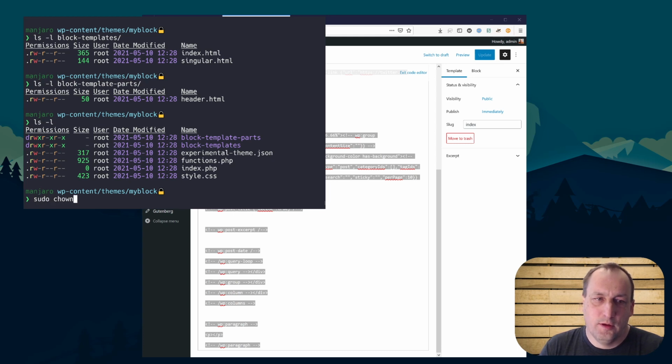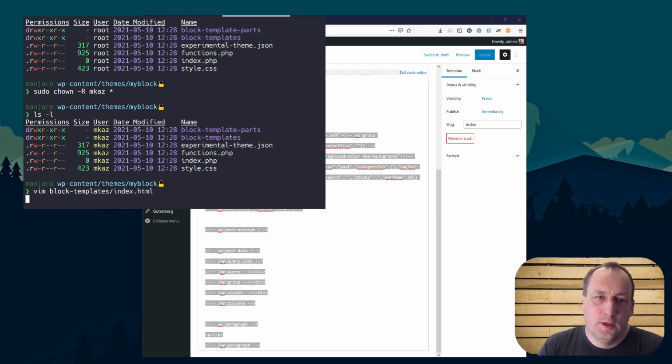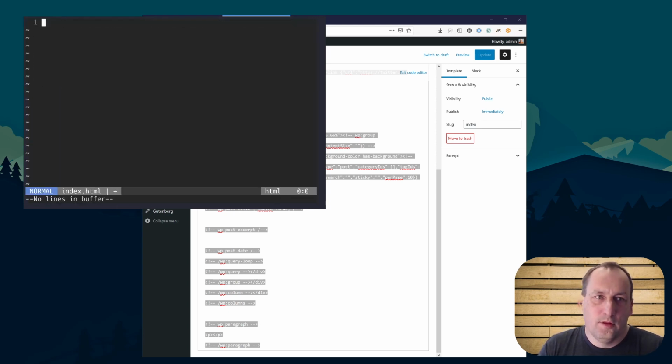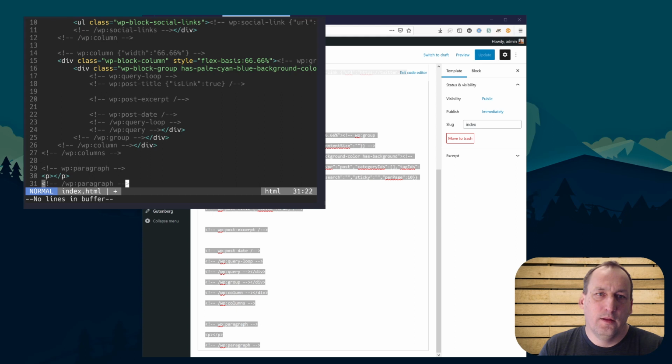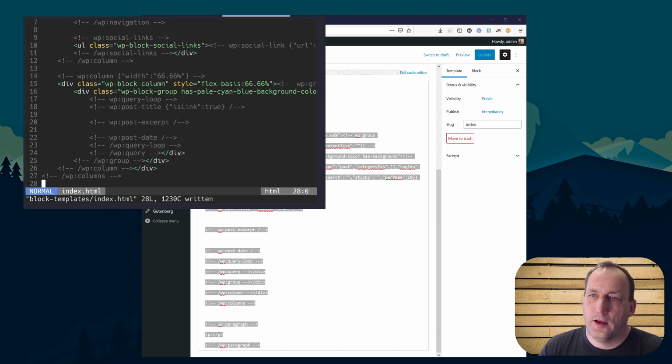Let me change my owner to all this. Index. So now I can just paste all that in. I tend to use Vim, use whatever you like. And so this will have my markup.